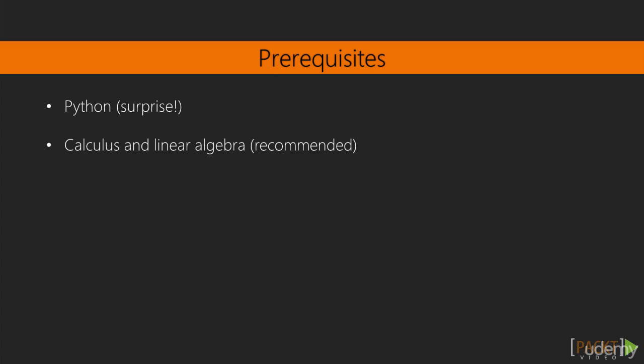For this course, I'm assuming you know how to program in Python and have some calculus and linear algebra knowledge. But don't worry if you don't get the math part. You can still easily follow along and learn how to use deep learning as one of the best general-purpose programming tools these days. So let's start writing programs that learn by themselves to solve problems that we thought only humans could tackle. I hope to see you there.